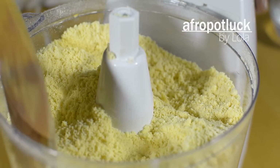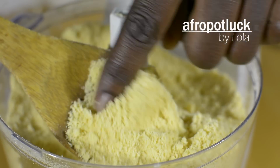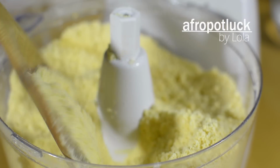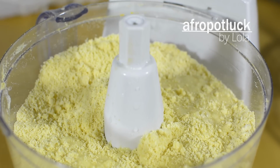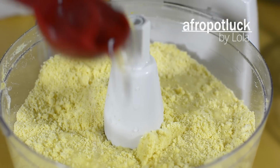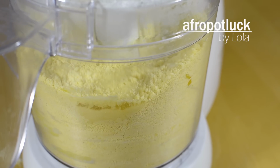Now, if you look closely, you can see the flour is now very crumbly. The next thing I'm going to be doing right now is to add the water a little bit at a time until the dough is formed. I'll also be using the food processor to do this. It makes the work quite easy.